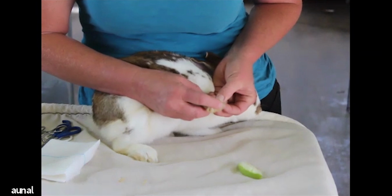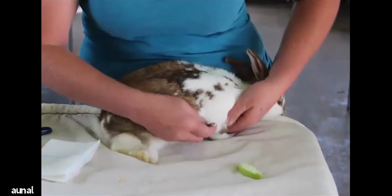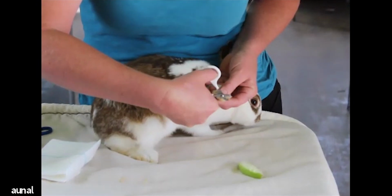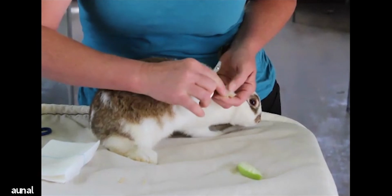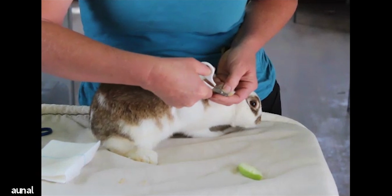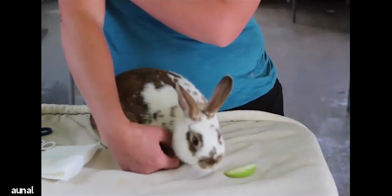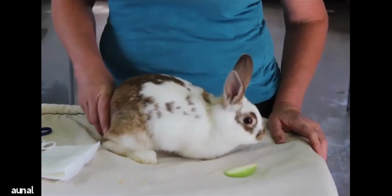But again, with these little tiny ones, the best way to trim those is not just to cut, but to put it on the nail and then slide it up until you feel the right angle, where the nail starts to curve down, and then to clip it. So it doesn't cause him any stress. And the more times you do that, and when he's being held he gets a reward, then he'll learn to trust you and you'll be able to trim their nails.